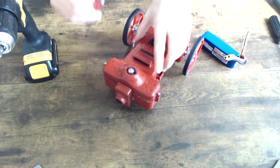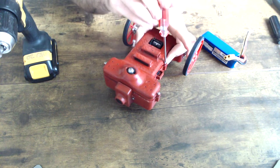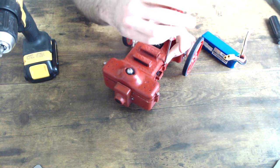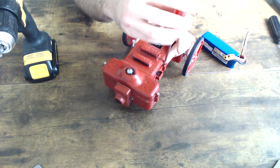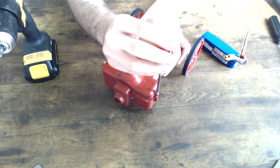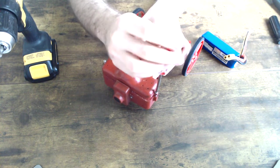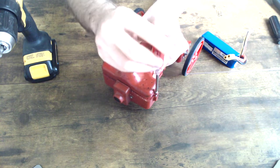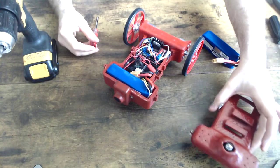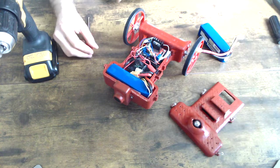Once you've loosened them up, just keep pulling on the cover and loosening the screws that are still screwed in. So I guess we got everything out except this one. We're going to get this out really quick. And there we go. The lid comes off that simple, that easy.